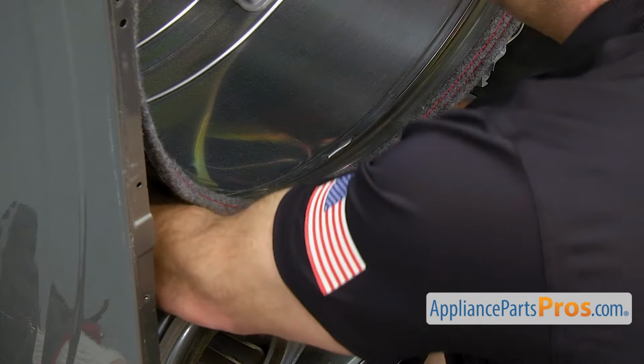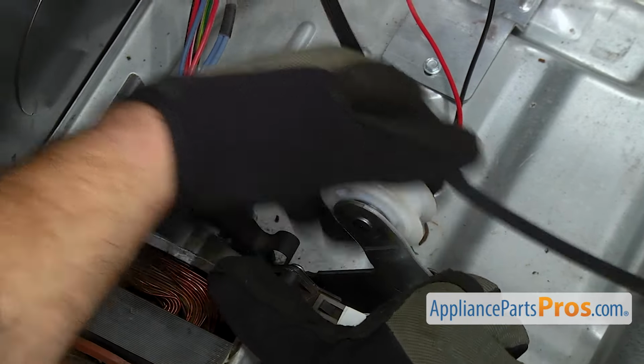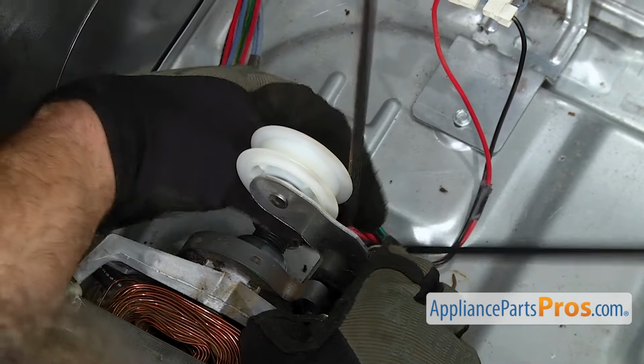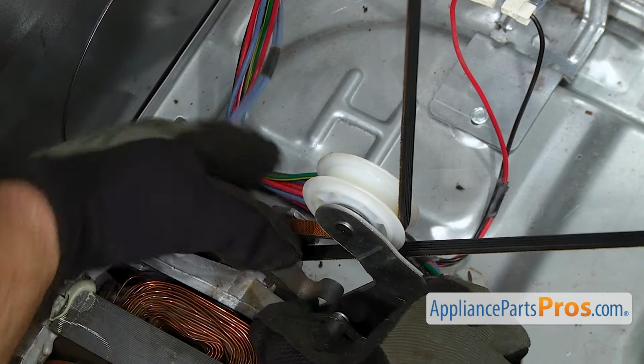So we're just going to reach in and grab the idler pulley and pull it over towards the edge of the machine. And hook the belt around the idler pulley and the motor pulley.